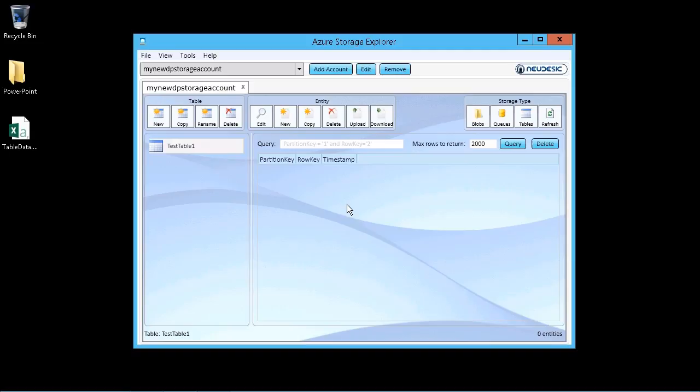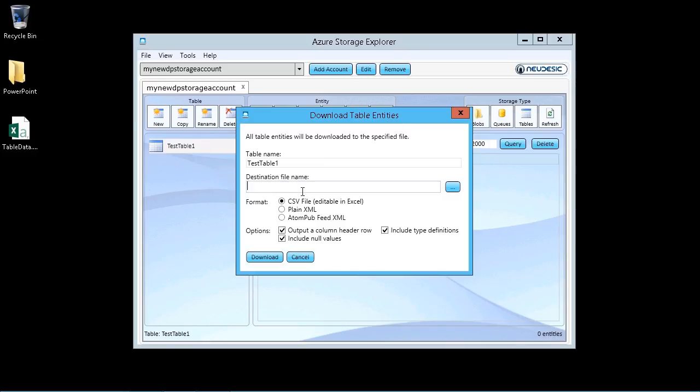Now, if you have already built the table through something like Storage Explorer or maybe Visual Studio, one other thing that you can do just to make sure that you get the structure or the design of the table correct is to create even just a single record, or even leave it blank, but then download the table. When you download the table, you know that it provides you with the correct structure. So I can go ahead and choose download, for example, and then I just have to specify a file name for the destination. And there you see some of the options to include nulls, include the header row, and to include the type definitions. Those are just options, but it ensures that you're going to put in the correct format, the correct value, so there won't be any errors back when you upload it.